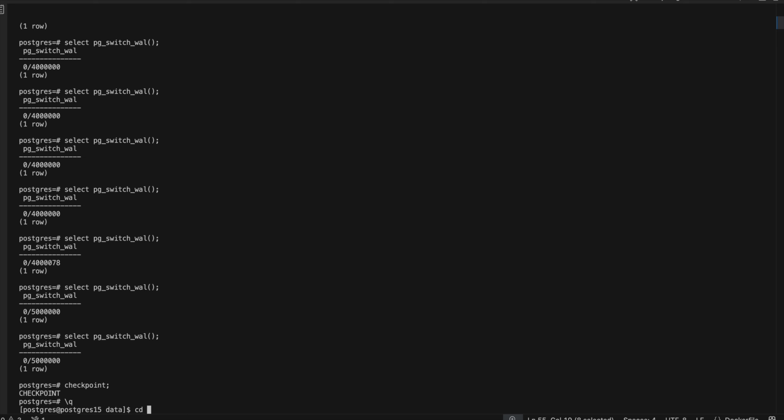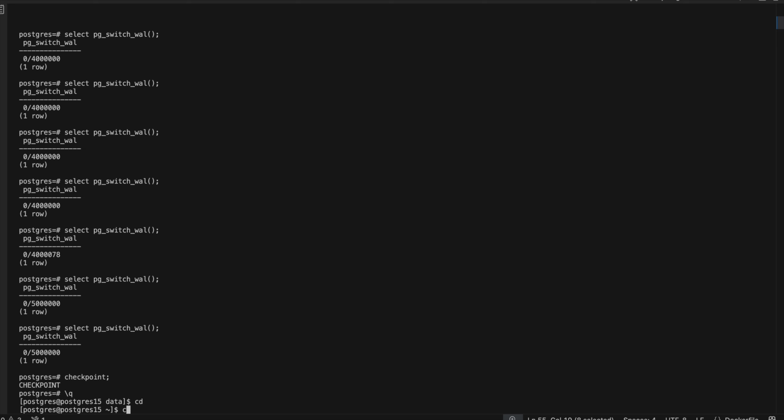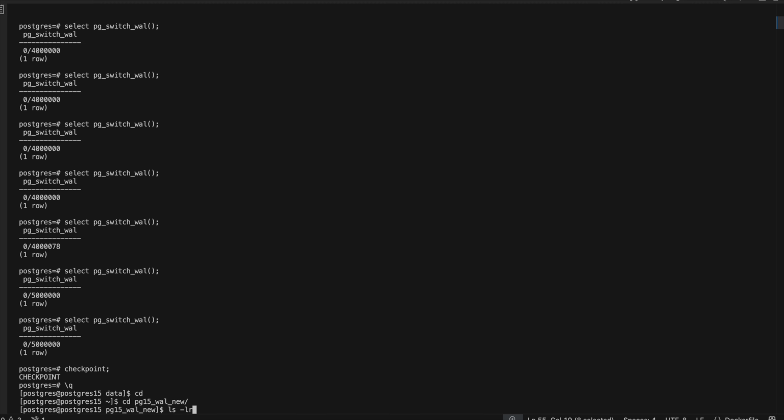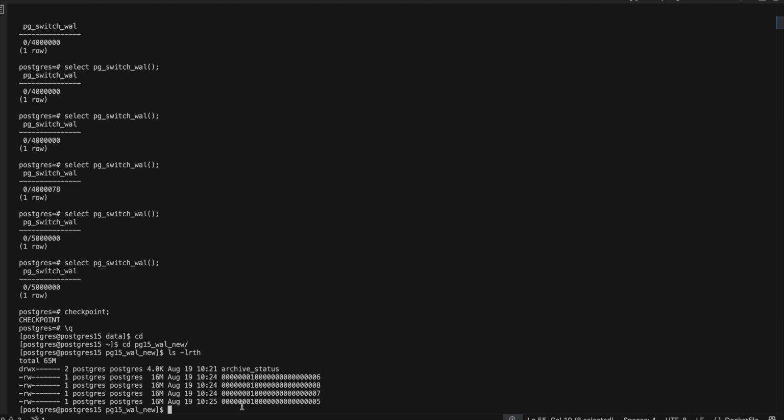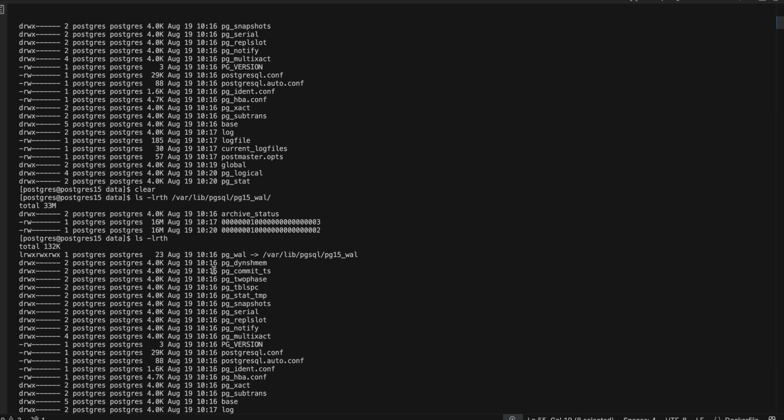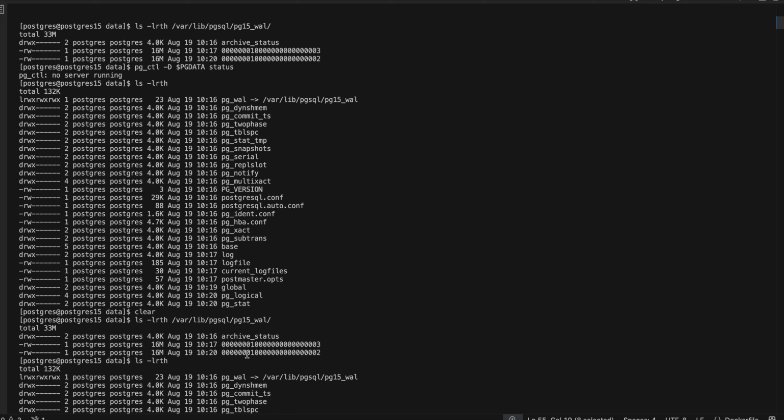Okay, let's go to our new WAL directory, cd pg15_wal_new, and ls -lrth. You can see here, before starting the cluster we had only two WAL files present over here.